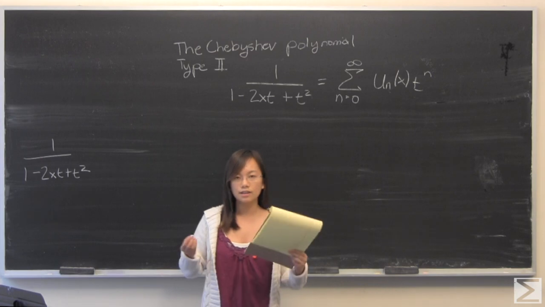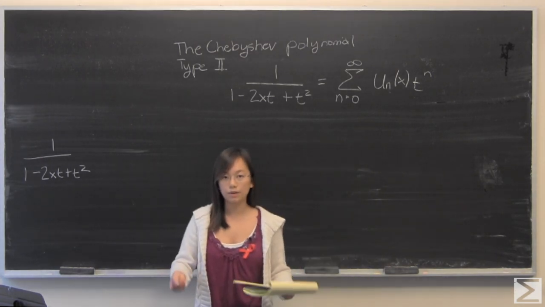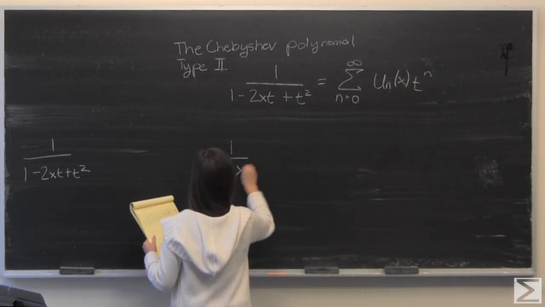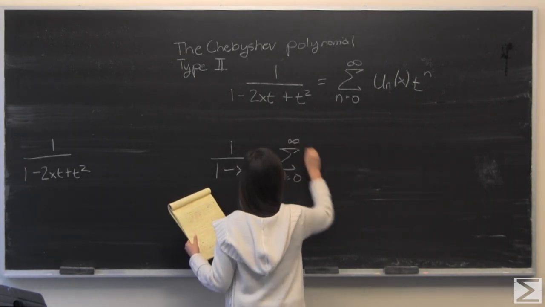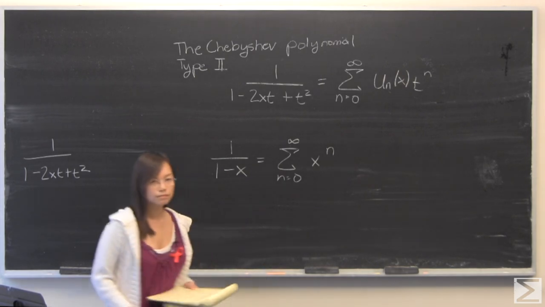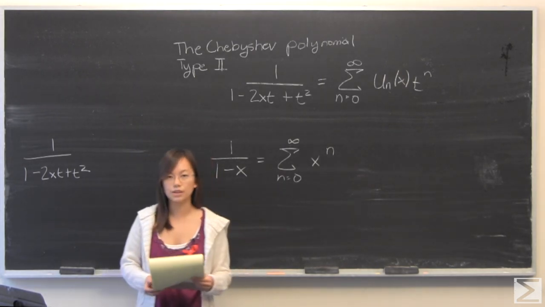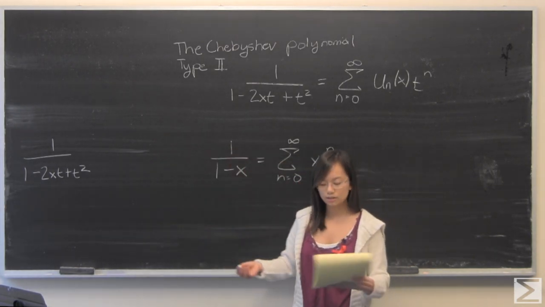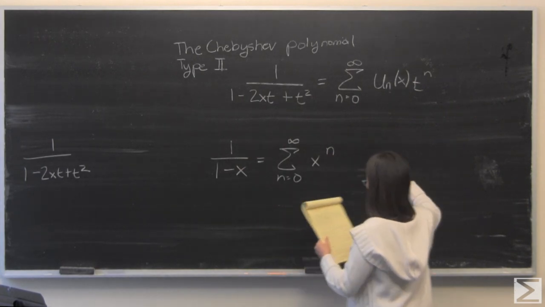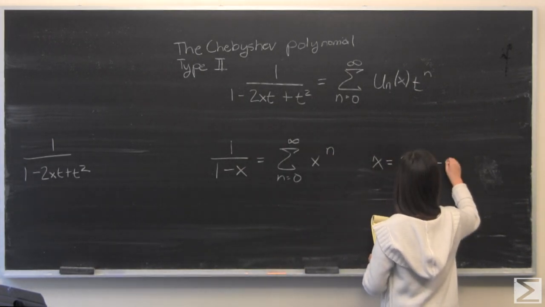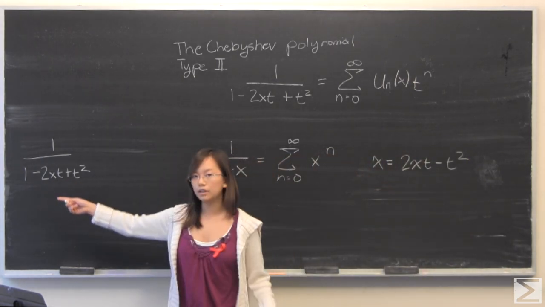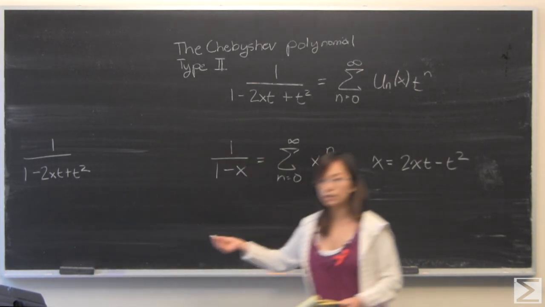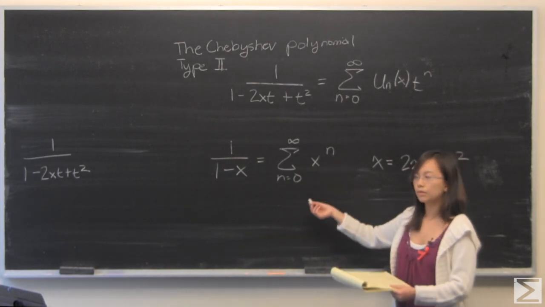I'm going to start by recognizing that the Taylor expansion for 1 divided by 1 minus x is given as sum n goes from 0 to infinity x to the power of n, obviously for values that do not go to infinity. By looking at this we can see that if we plug in x is equal to 2xt minus t squared, we can say that this equals sum x to the power of n where we substitute this for x.